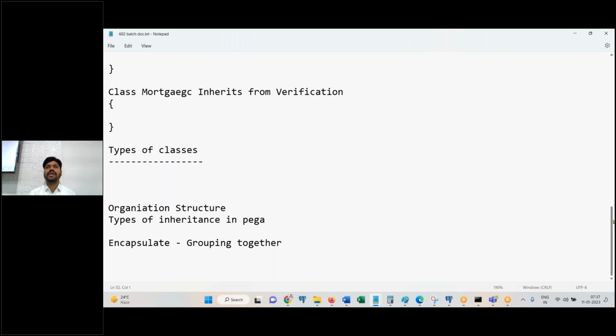For example, if you want to access Amazon, Facebook or Twitter, you may have to sign up and first create your account. The functionality there is sign up, and your details are the attributes. There is also functionality to store the data, to retrieve the data, and to search whether the customer already exists or not. All these are different functionalities, and the attributes are the basic details of the respective customer.